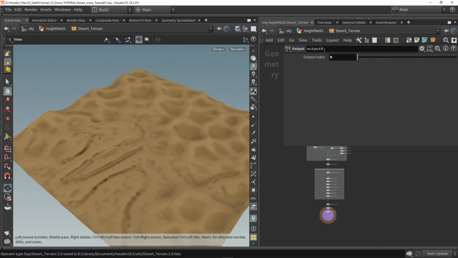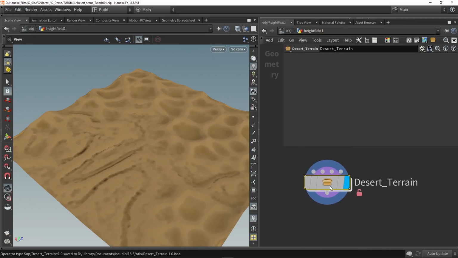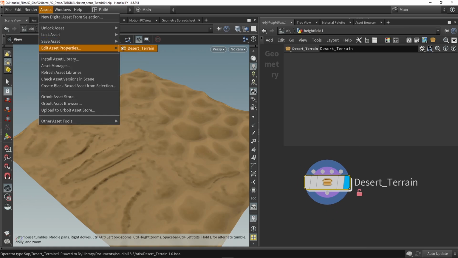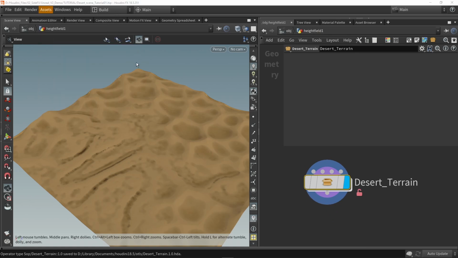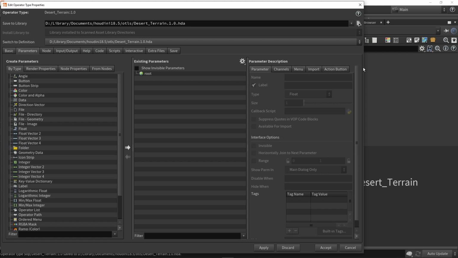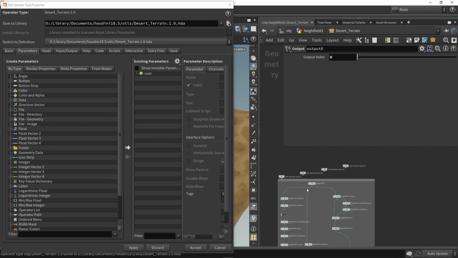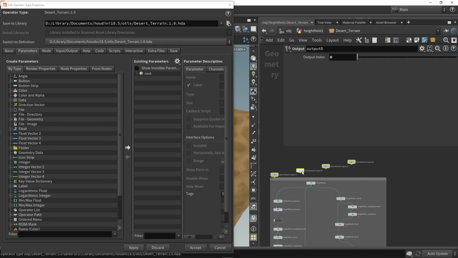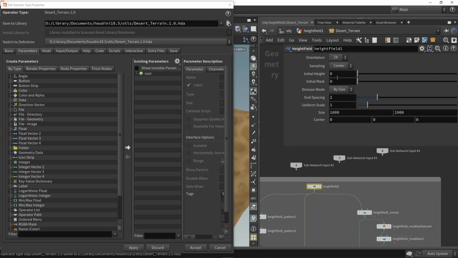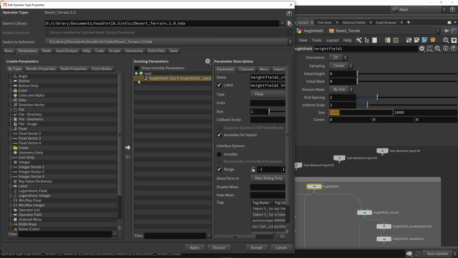Now, last thing I wanted to do is actually create some parameters here. So we're going to go here to Assets and open our desert here. So in here, I'm going to go to Parameters. I'm going to take this on the side, and I'm going to expose different values. So the main thing already here at the top is our size. So I'm going to drag that in here, and this is then height field size. So I'm going to rename this to terrain size. And I'm going to press apply.